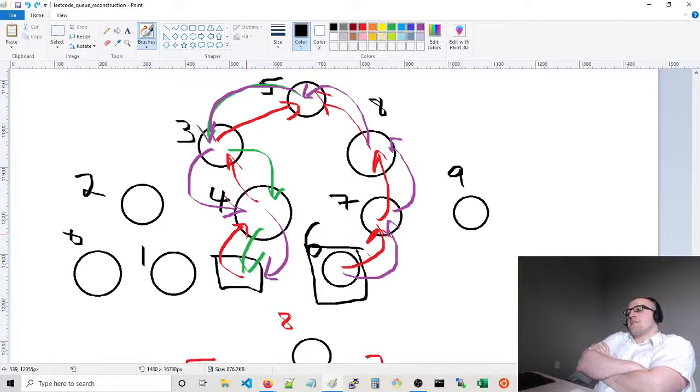I get this feeling like if I coded this up, I would have to do quite a bit of testing to make sure that I did this correctly. But this actually seems to be a feasible algorithm to maintain a complete, balanced binary tree as we add nodes to it, as we insert nodes into it. Now deleting nodes would be interesting as well.